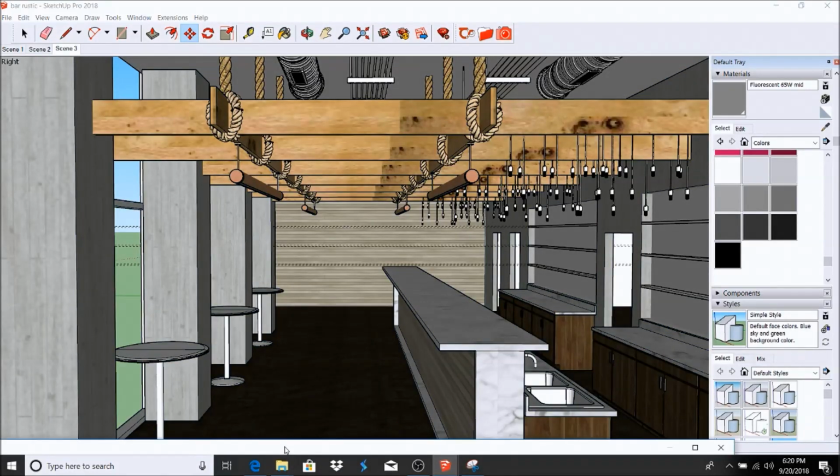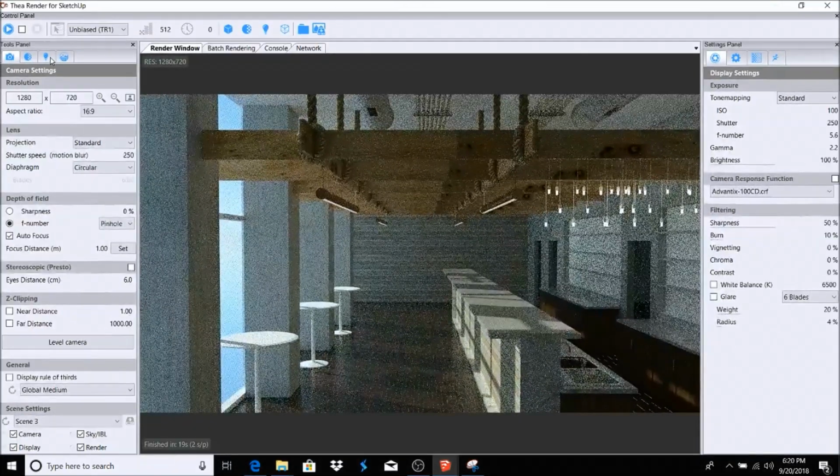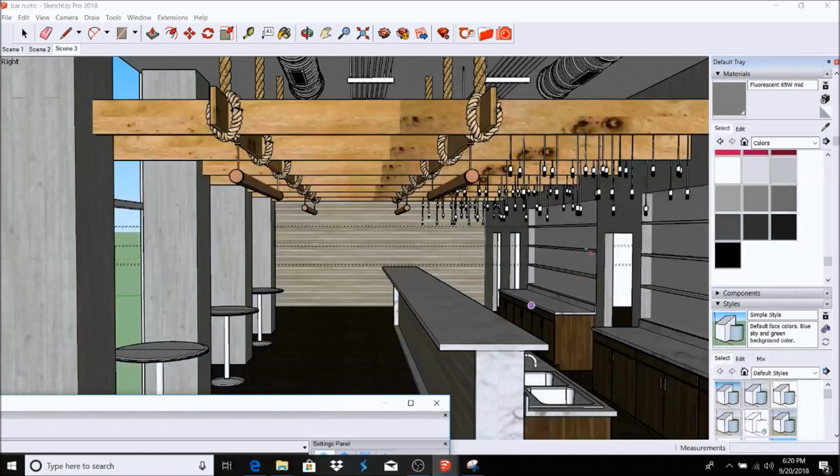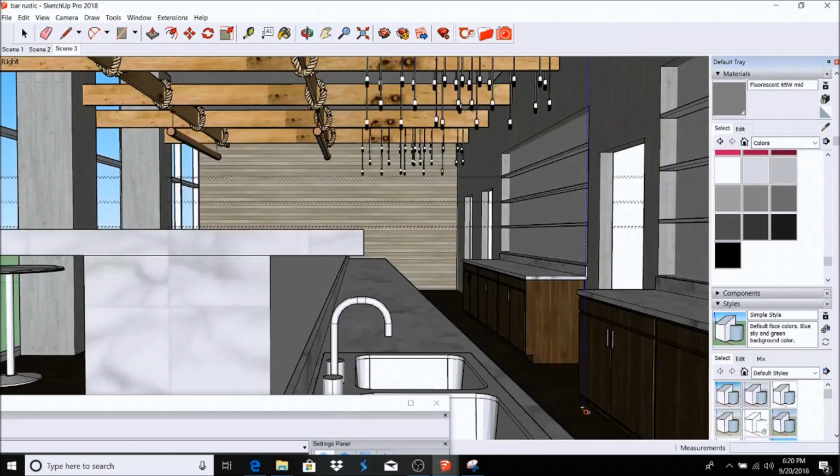And I am going to go ahead and add some light back here. Not too much light, just enough so we can see what's going on. Let's get that blue axis. There we go.